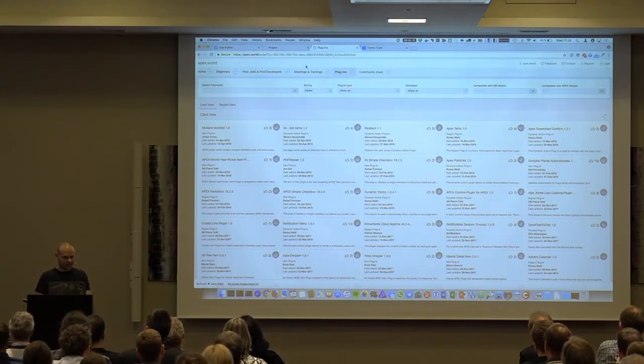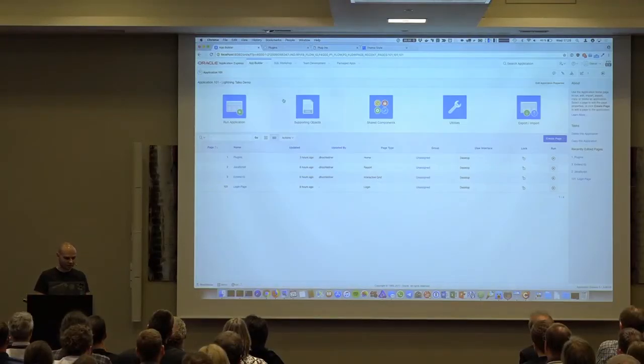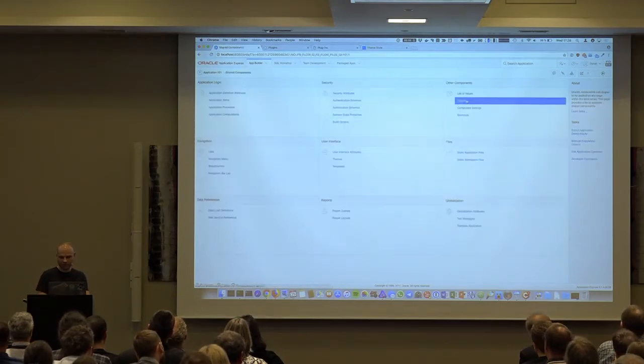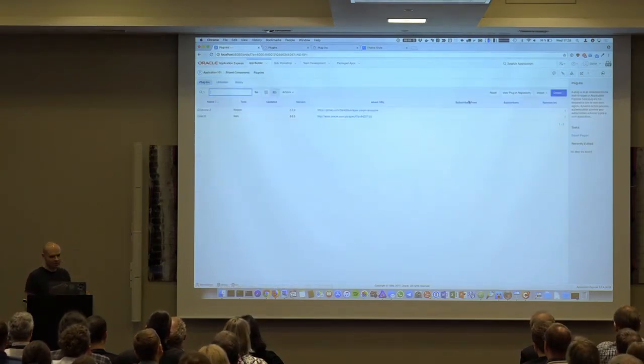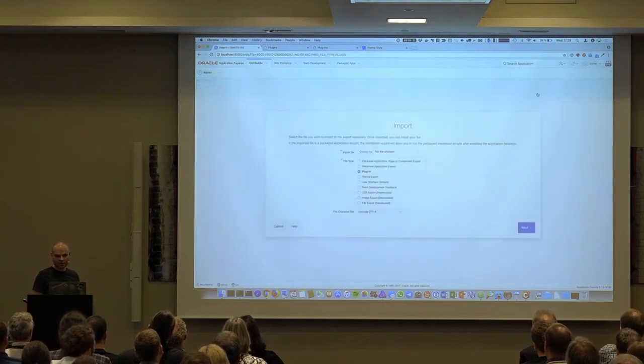I show you how to integrate one. So you download one from APEX World, for example. It's a zip file. You unzip that file, so you get the plugin SQL file out of there. You navigate to shared components, plugins of your app, click the import button, and upload the plugin export SQL file.